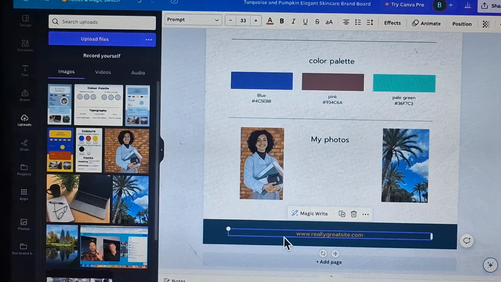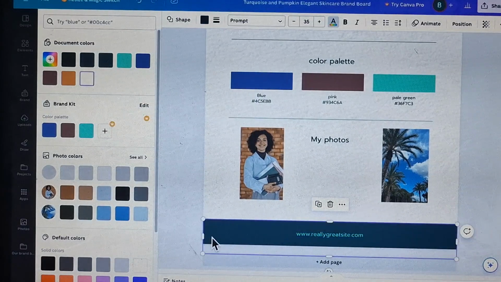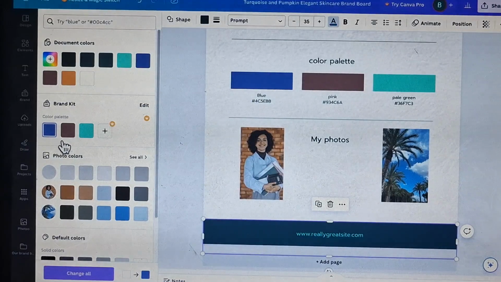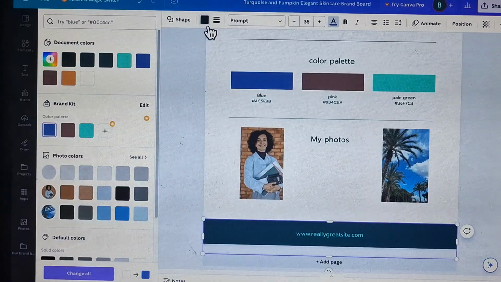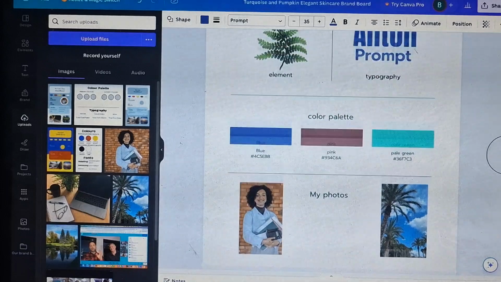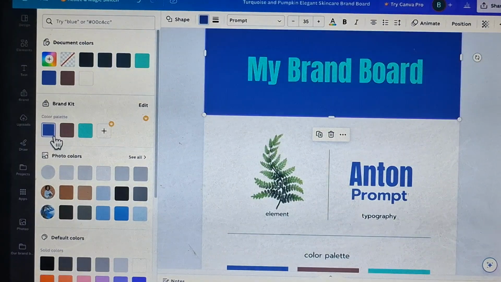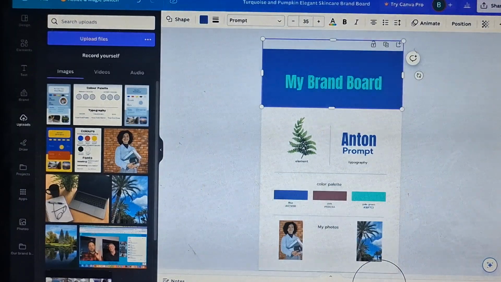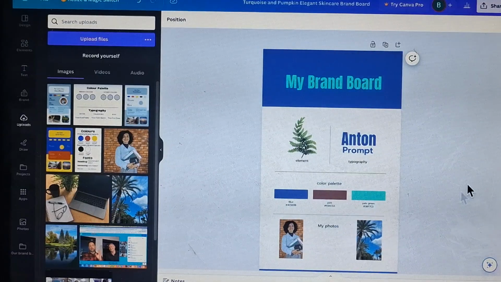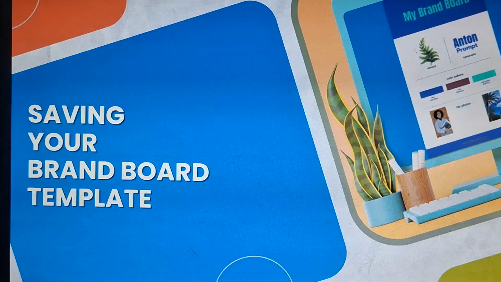Down here you can put your website, so we can again change the color of that. Maybe we want it pale green. This, we may want to make it blue. This color here, in order to do that, we go up there and we make this blue. Let's go and see what else we can change. Oh, let's change this to blue as well. Out of here, we've got the spot that we've saved our colors, our fonts, and an element and a couple of photos. Let's save it so we can refer to it at a later date when we want to use it for our posts.